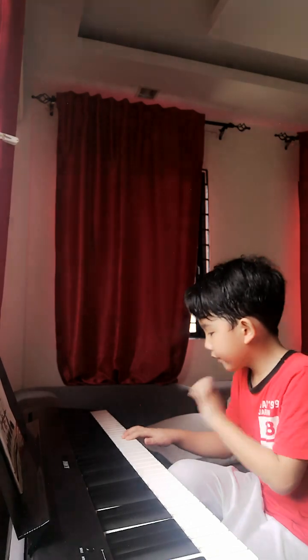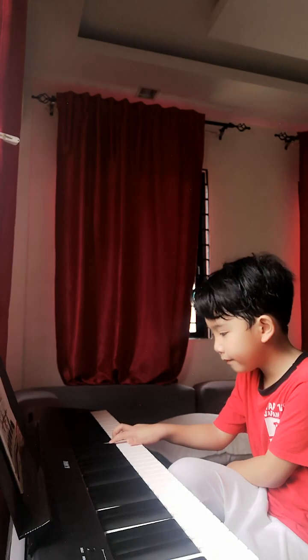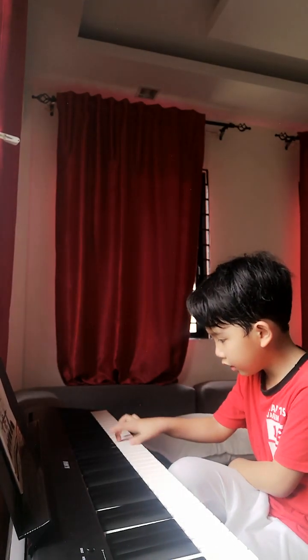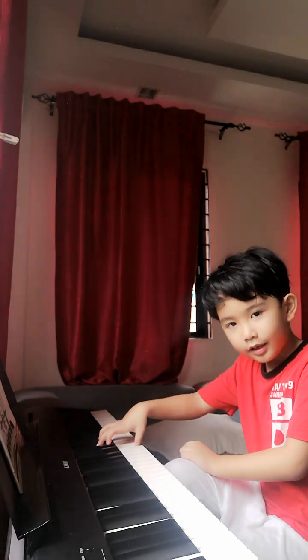There's one thing you must learn from this. It's like the C and D, but it's like this. So you have to press B and G together, black note F and A, and E and G, and then just repeat it like this. So for this part, it goes like this. Then you press the D B and then E, so it's like this.